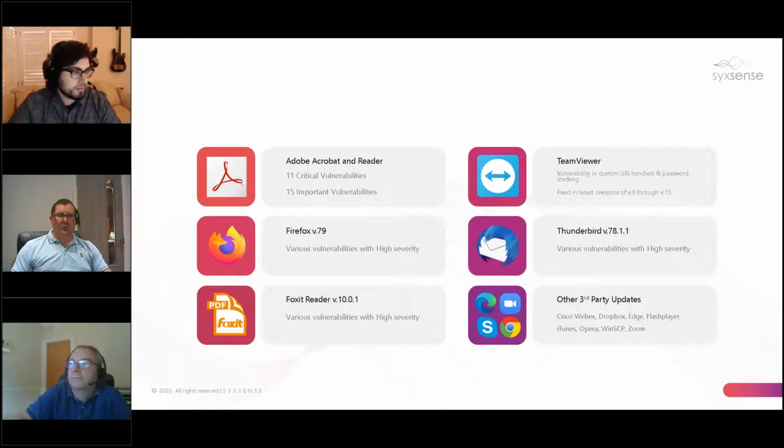So previously, on the previous call, we actually mentioned 68. So this is actually a new client version as well. Since then, mid last month, they've actually released a few additional updates. So 78.1, 78.1.1. The latest version does resolve similar vulnerabilities to Firefox, so I won't get into those in too much detail. It's a near similar framework. But it does also include a number of new visual features since it is a new version and supports OpenPGP.